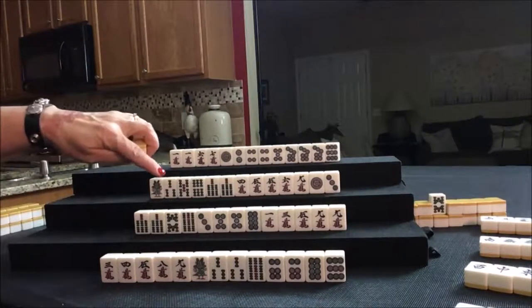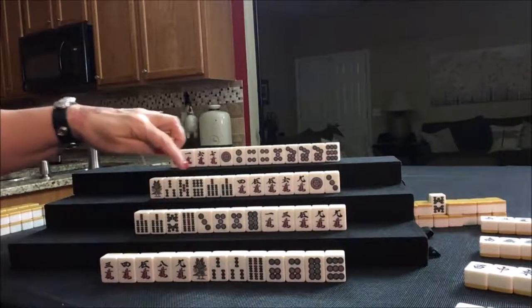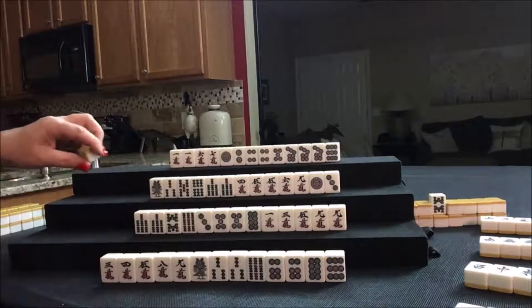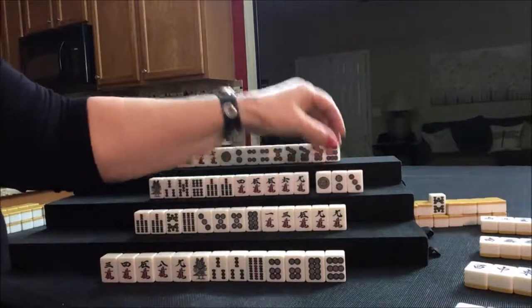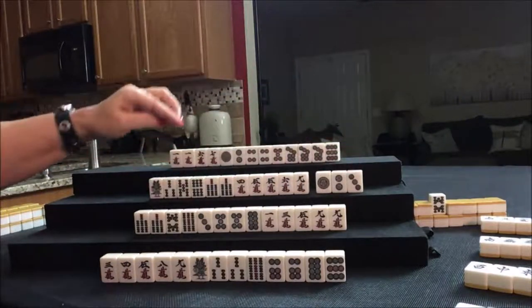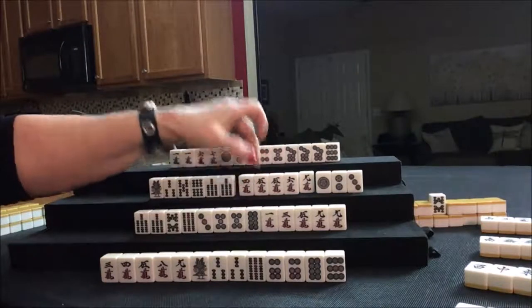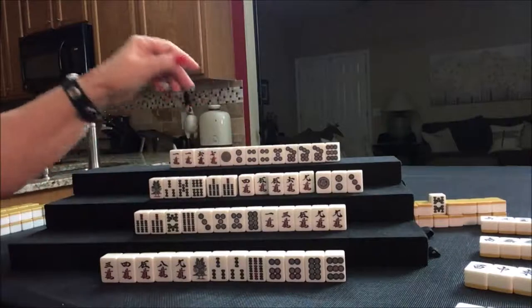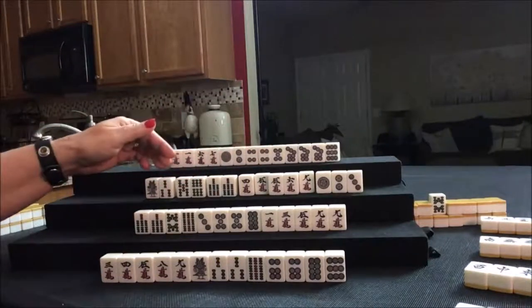Now we could chi that here, 3-4 or 5-6 with the 4 bam, but if we're playing pinfu, that's concealed. 2 dot. Okay, there's a chi. 1-2-3. Isolated. 4-5-6 chi. Pair. 2 potential chis. We're 1 away from pinfu and riichi.